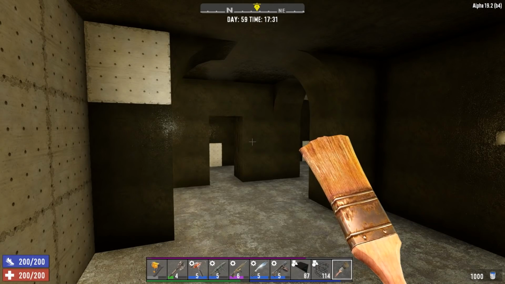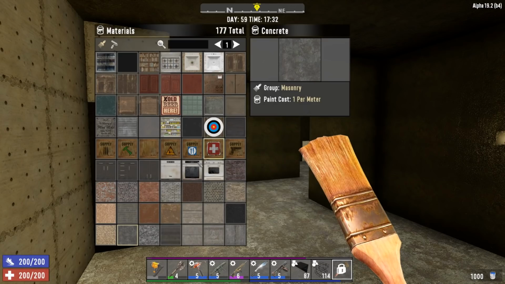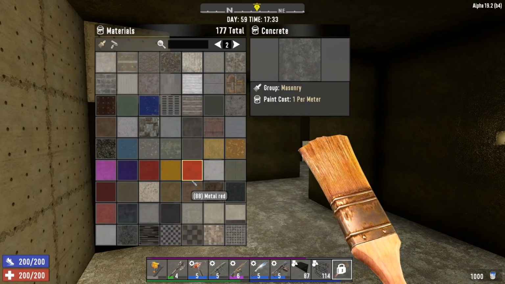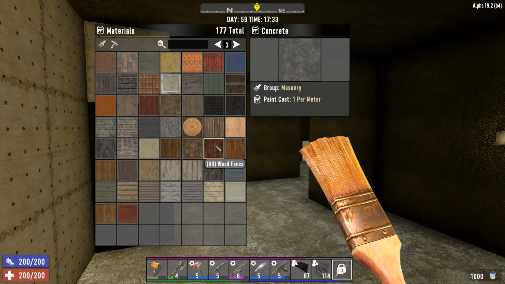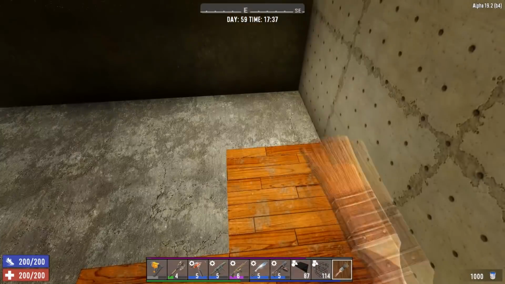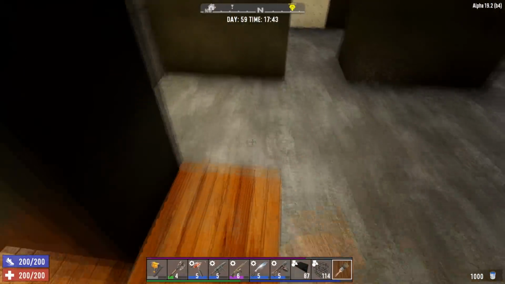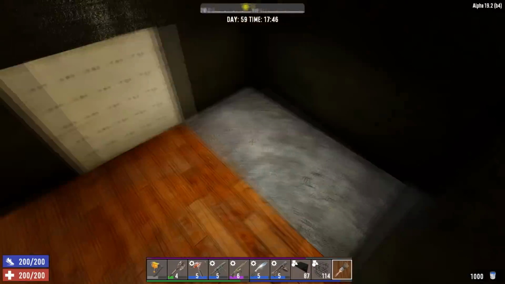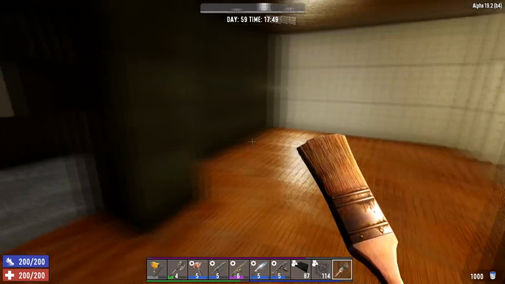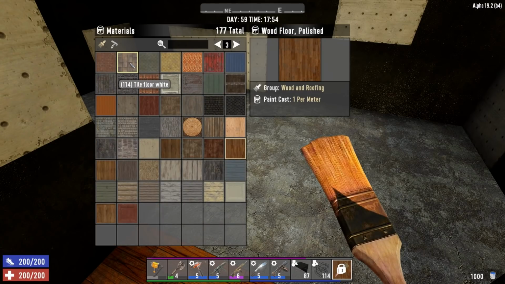With that done, let's knock out a bit of painting. So what I want to do first is take care of the floor, and for that, I think we're going to use the wood floor polished again. For this back corner over here, we're going to change it to the tile floor white.